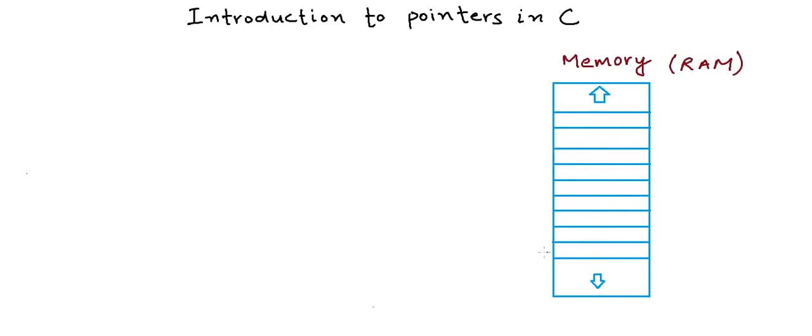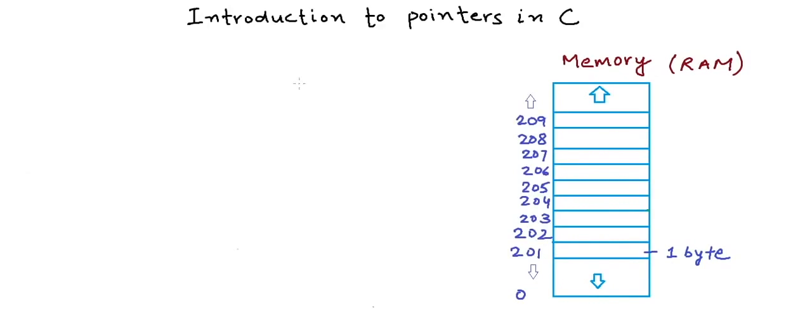Now let's say these segments or partitions that we are showing here in the memory are each 1 byte of memory. In a typical computer architecture of the memory, each byte of the memory has an address. So let's say the first byte in this memory, which we can assume to be the lowest byte deep down here, has an address 0, and the address keeps on increasing as we go towards the top. So we go on like 0, 1, 2, and let's assume this particular address is 201. The next byte would have an address of 202, and we will go on like 203, 204, and so on.